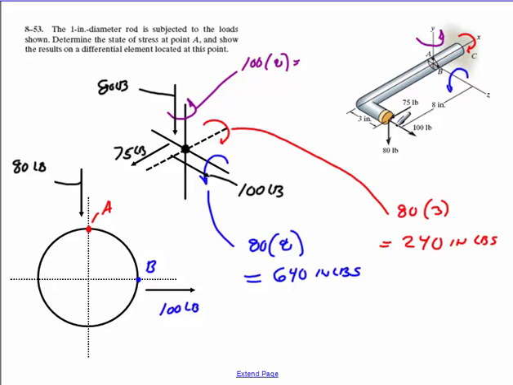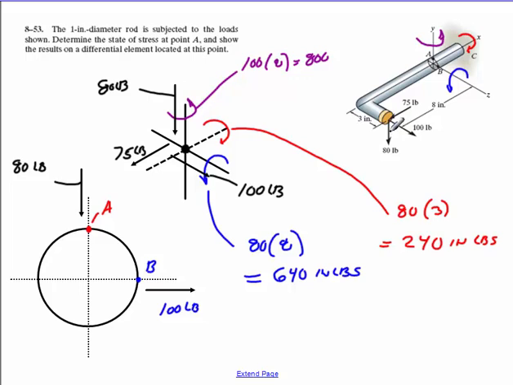If you're given a problem like this, what you're going to have to do is go back to the centroid where your axes go through and determine what the moments are going to be first. So now this 100 pounds is going to cause this purple moment here. So that'd be 100 times 8, and that would give me my 800. I'll do that in purple here. And those are all inch-pounds. That's going to be going this way.